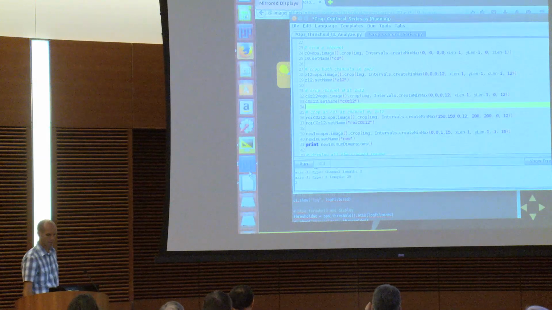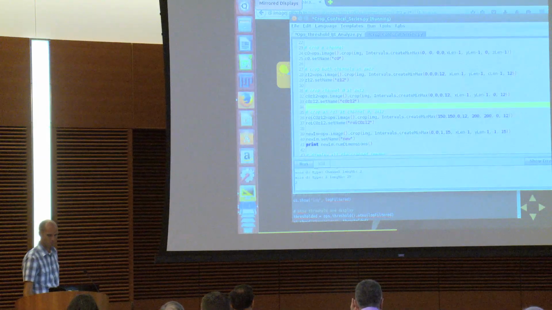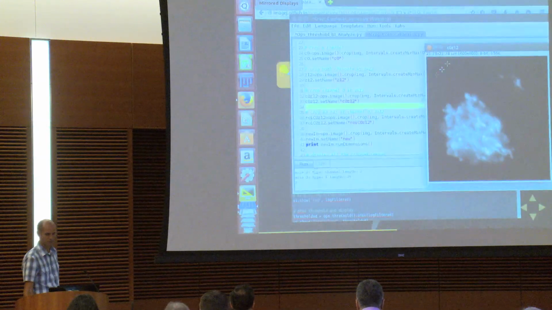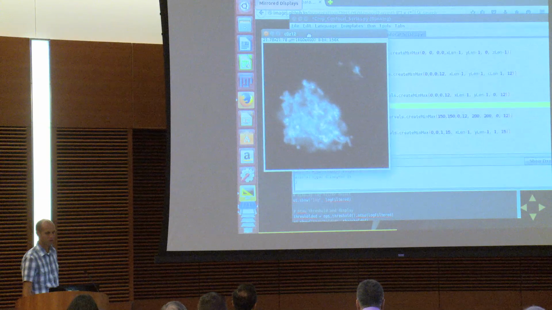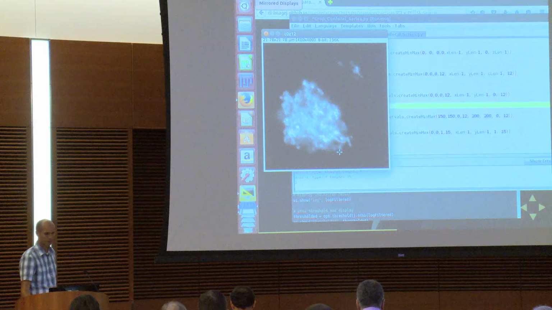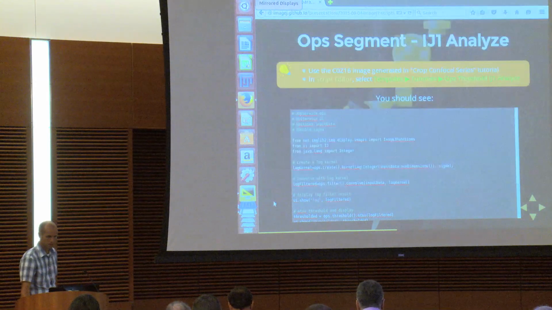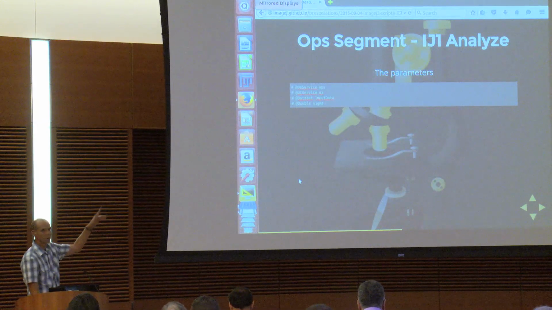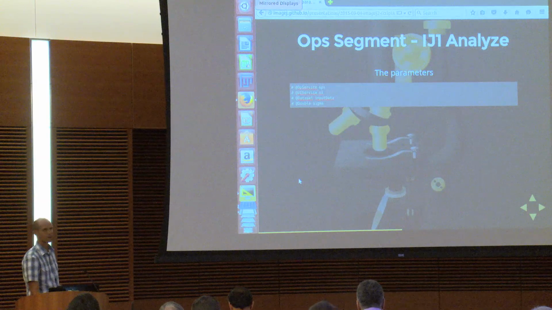And while we're at it, select this image C0 Z12, select the Z slice and make it the active image, or close some of the other images just so when we run it, it'll process this image. This kind of code should be starting to look familiar. We're setting up the parameters.